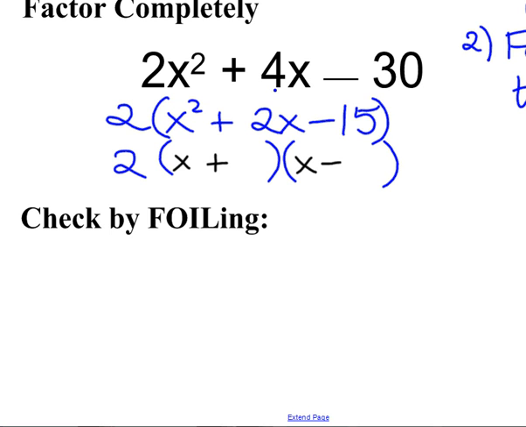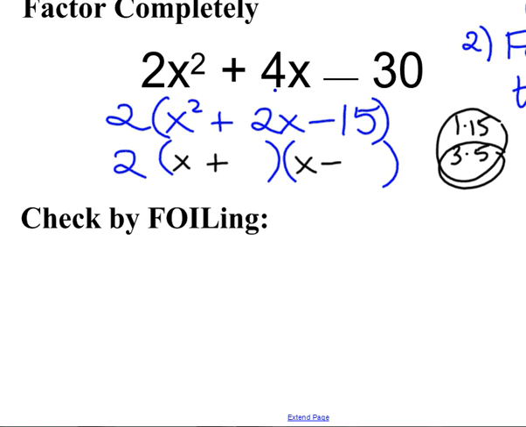Now I want a process that works every time. 1 times 15. What else? Does 2 go in? 3 times 5. Is that it? Yeah, that's it. Now, you're either going to add them or subtract them, and let's say you don't know which it's going to be. What's the only combination here that will give you a 2? I have to choose a pair from here. 3 and 5. 1 times 1 is not 15. These are the only choices.